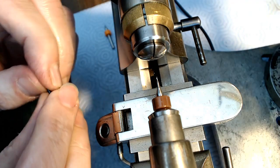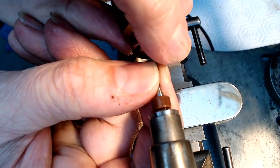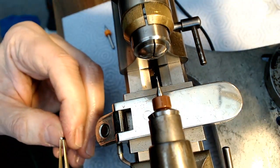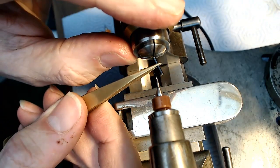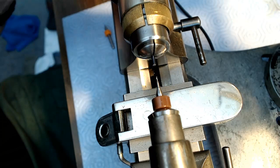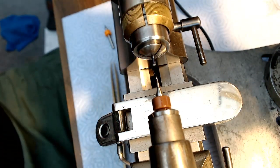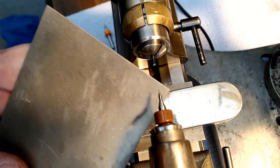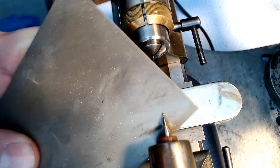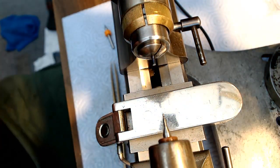So what I'm going to do is turn this around and do the same thing from the other side. See what happens. Because I can get rid of the inconsistency on that side. So I'm going to do the exact same thing, which is insanity, right? And see if I can expect different results with the exact same thing, which is the definition of insanity. So we just tighten that up and see if it's nice and, yep, it's good. Sharpen the end again. This little bugger seems to be a better bit than the other one was. Pissed off that I keep breaking the ends off though.